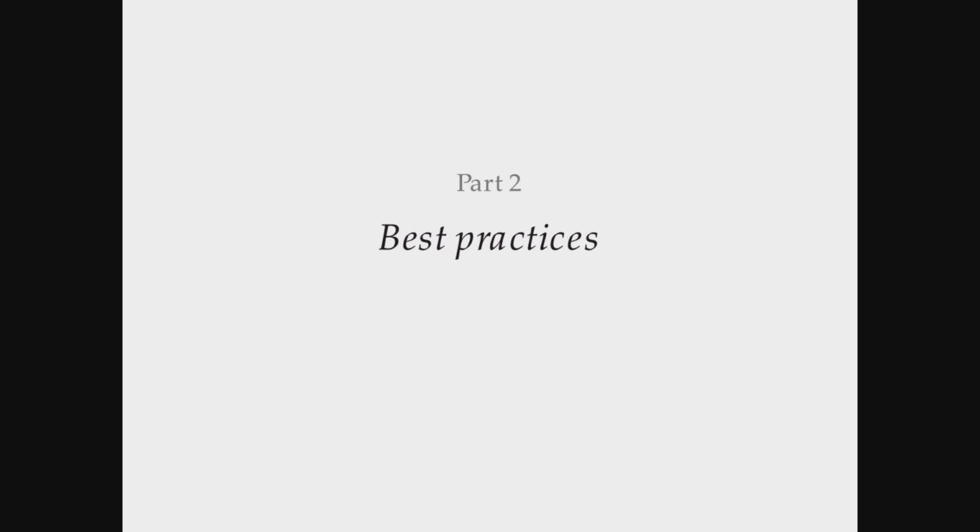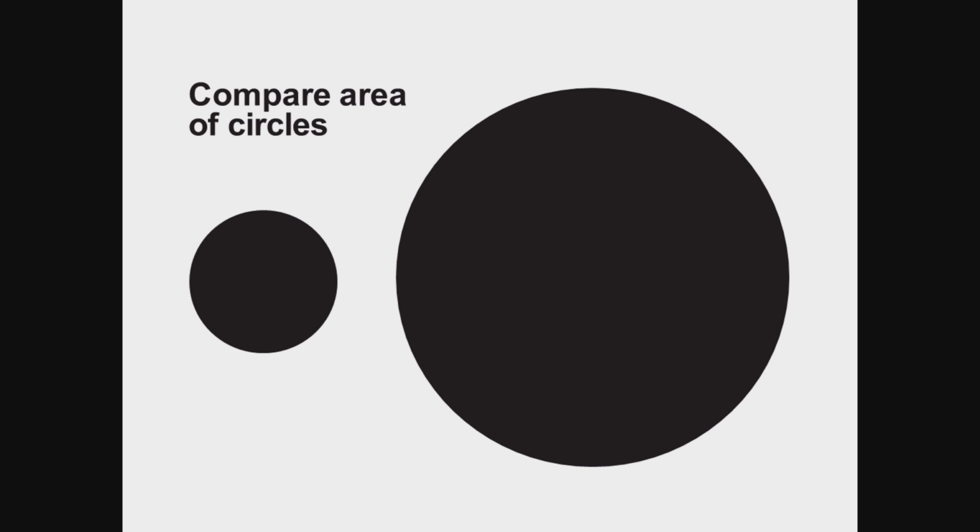And so on to some best practices. I know this is a short tutorial, so I'm not going to go on and on about certain things, but I thought I would hit on some of the key things that we see that can be issues. So I thought I would ask you all to do a little something. Compare the area of these two circles. How many of the small circles do you think can fit into the large circle? And I'm opening it up to guesses.